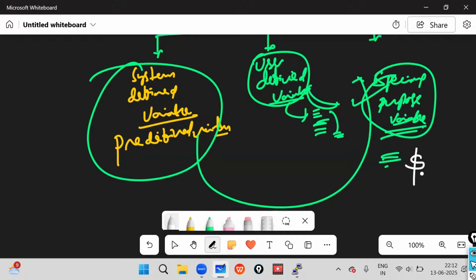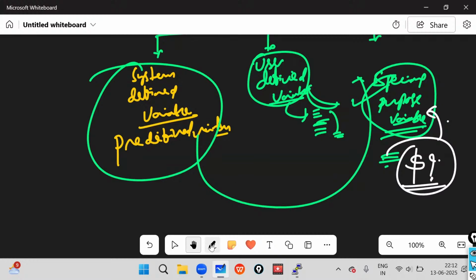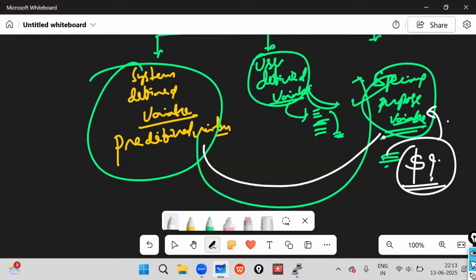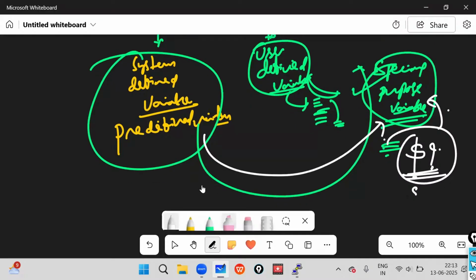Something called dollar question mark. Sir, what is dollar question mark, sir? A special variable name. Okay, nothing but a category, classified, that's all. System defined or predefined, classified into some other things called special. Special means what? Dollar question mark. Okay, dollar question mark like this. Okay, understood, sir. As previously you saw something called SHELL.